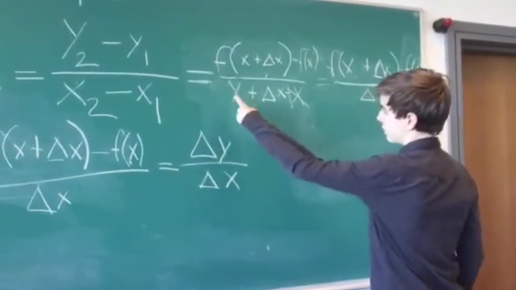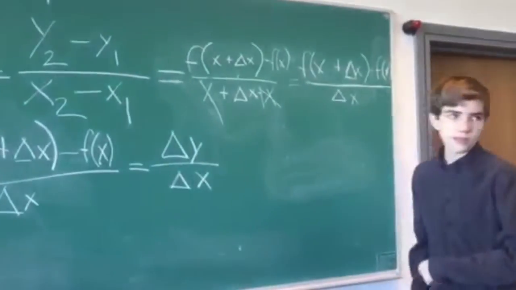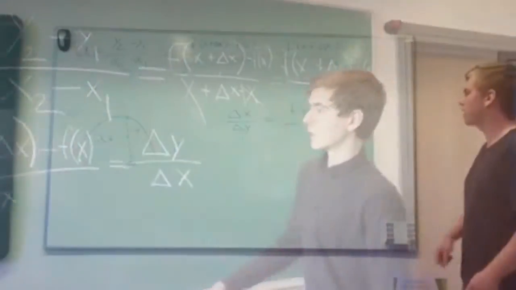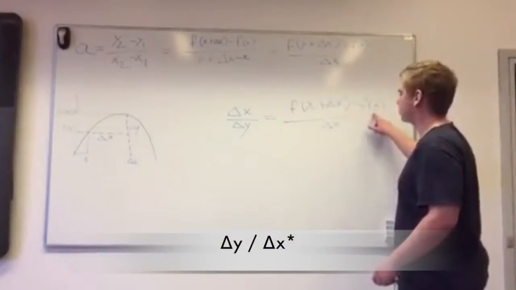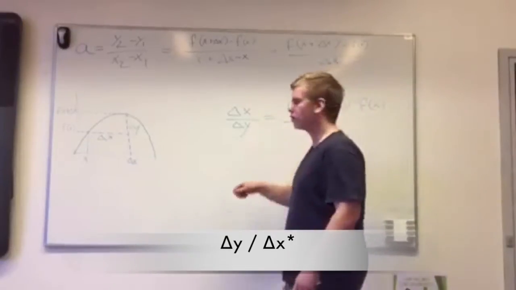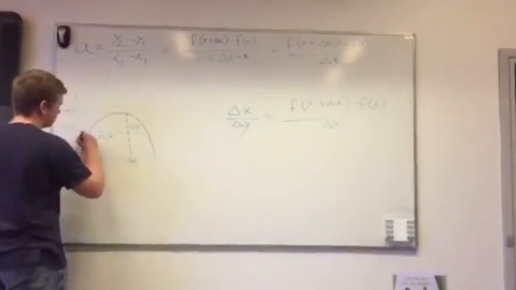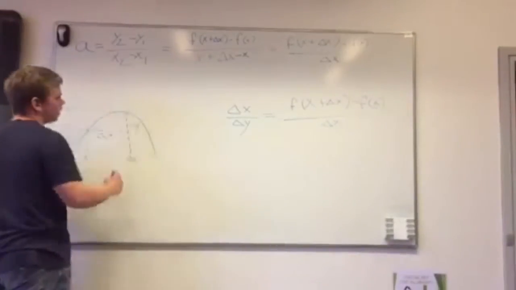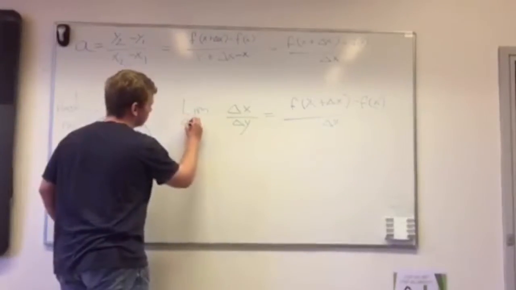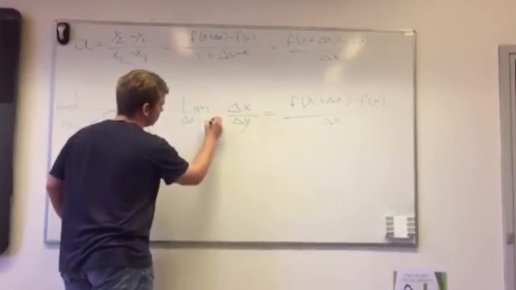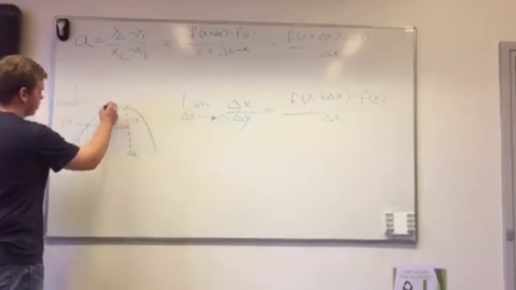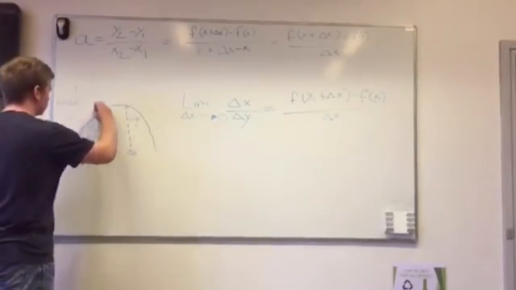And that is because minus x plus x is 0. So we just eliminate those 2 points. And then to the next: f of x plus delta x minus f of x, divided by delta x, equals delta y divided by delta x. And the way that we make the secant a tangent line is by writing lim, and then delta x gets very close to 0, and this will make the tangent, this point, get almost on top of this point, and this will create the tangent line.